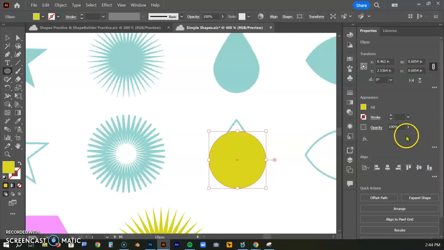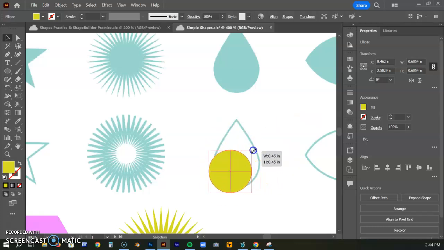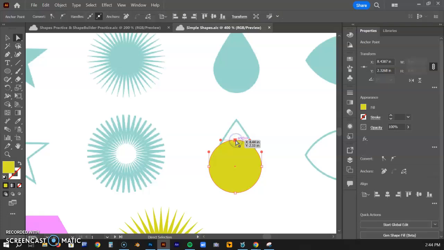So there's the circle. Now, normally I've been picking the regular selection tool where you grab the whole thing, you can scale it and resize it. In this case, I'm going to select the direct selection tool. That's the white arrow. That's going to allow you to pick specific anchor points. You'll notice there are 4 on here. Now, if I click now, it's still going to move all of them. So what I need to do is click on one, highlight that anchor point, and drag it up a little bit. Okay, now that's going to give me that egg shape.